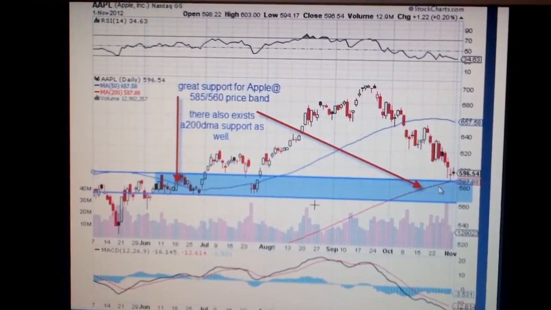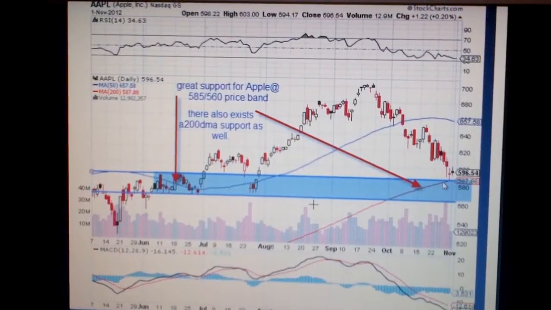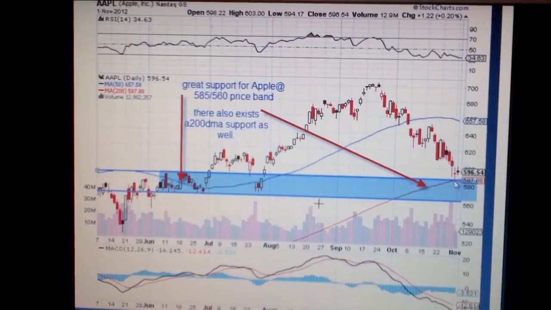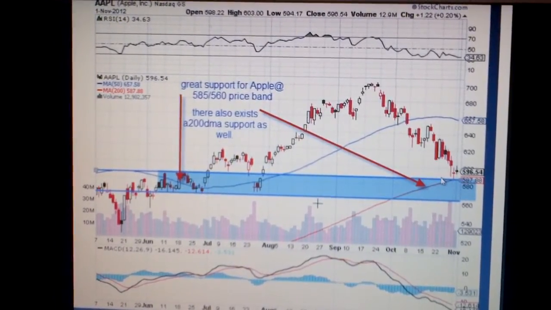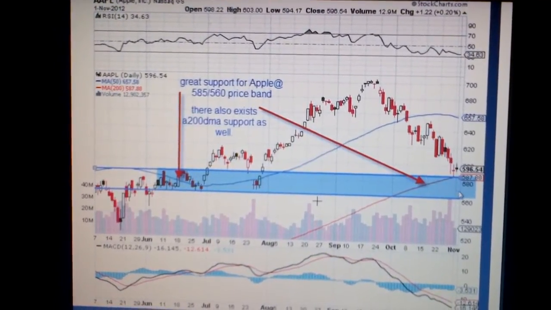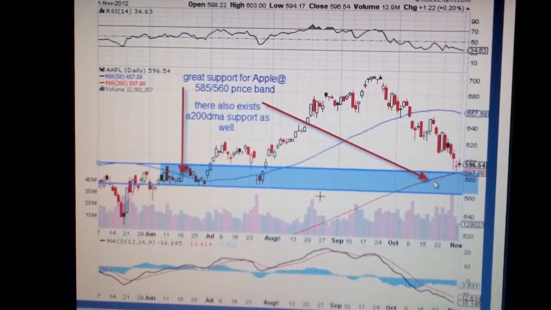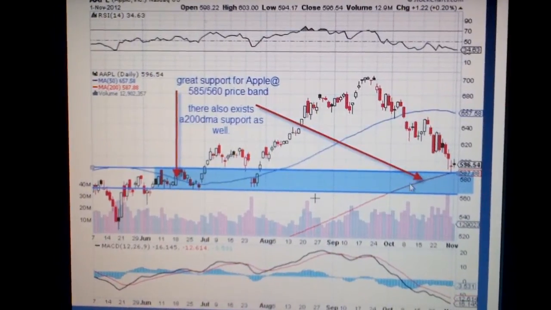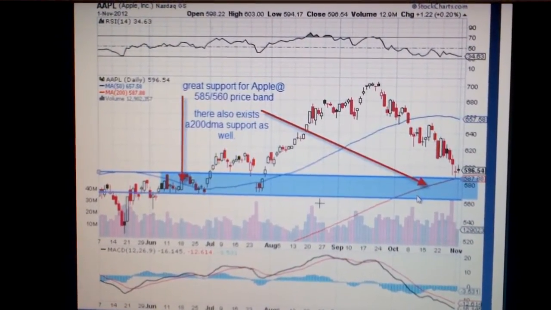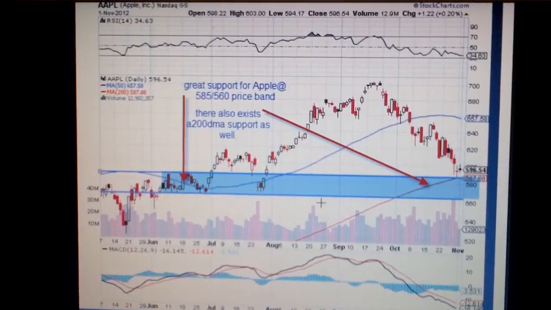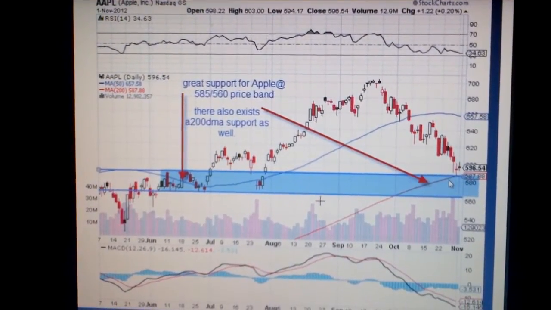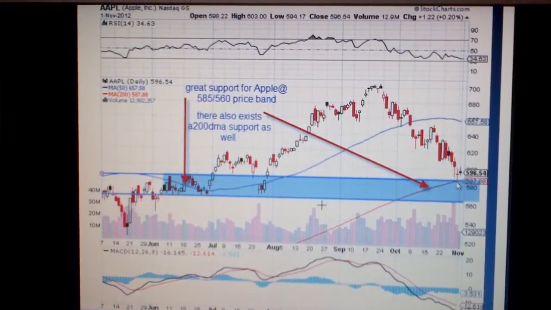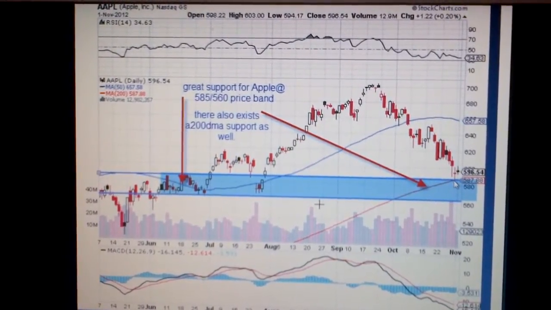A particular point to note here is that stock prices are taking great support at around the 200-day moving average, and the prices have never fallen below the 200-day moving average from 2010 to 2012, except for a brief period in July 2011 when it breached the 200 DMA for a day or two. It always took support at this level, and whenever a nice stock which is trending upwards takes support at the 200-day moving average, it is a point to be noted.